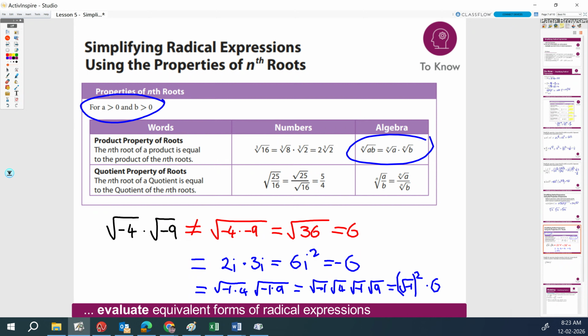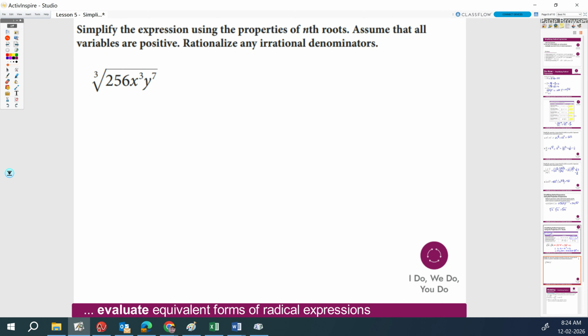Generally don't use it when A and B are negative. Don't use this rule when A and B are negative. You can use it if A is negative or B is negative. So don't use the rule when both of them are negative, which is the issue that is made here in the red one. Whereas here in this pathway, the blue one, I separate the numbers into a positive and a negative part, so I can pull them apart, and then I don't have the issue. So both of them can't be negative, just one of them. All right, let's have a look at this problem.